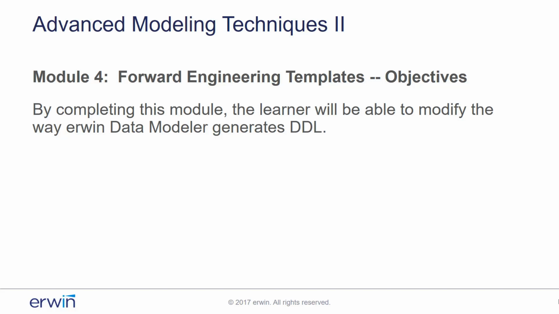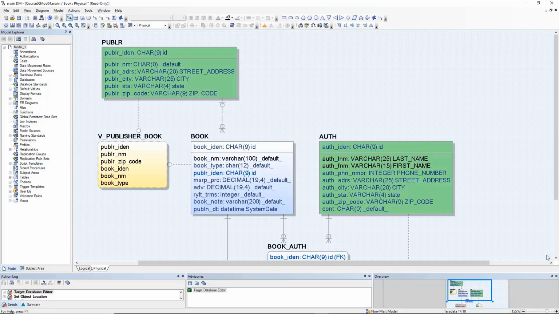Another thing we can do by modifying or customizing the forward engineering templates is to create support for DBMS features that Erwin Data Modeler doesn't yet support. It may support that version of the DBMS, but not a particular feature. So let's create support for features not yet supported. Actually, I have a historical example of that. Prior to Erwin release 9.7, Erwin Data Modeler did not support temporal tables in Teradata. We can accomplish that, however, by inserting a little bit into the script that's used for creating the schema under Create Table.